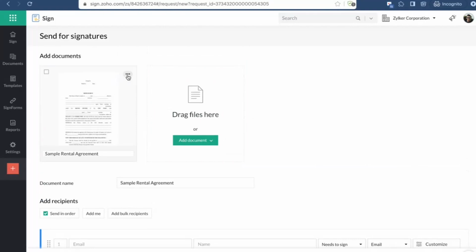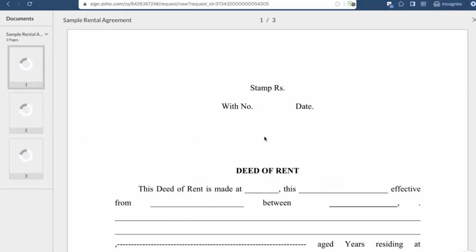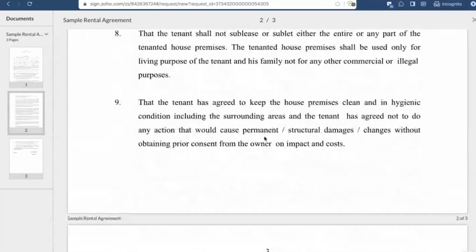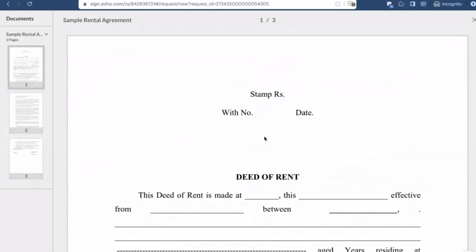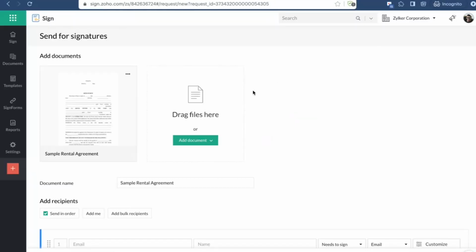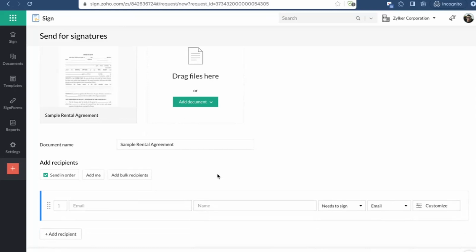Now, as you can see here in this particular document, this is what the document looks like. It has a lot of blanks. It has a lot of places where you can drag and drop fields. But normally, in a document that's maybe 3 pages long, dragging and dropping fields isn't such a cumbersome task. But if it's say 40 pages long, then that becomes pretty arduous, right? So what we have is an AI that can read through the contents of the document and contextually place information.